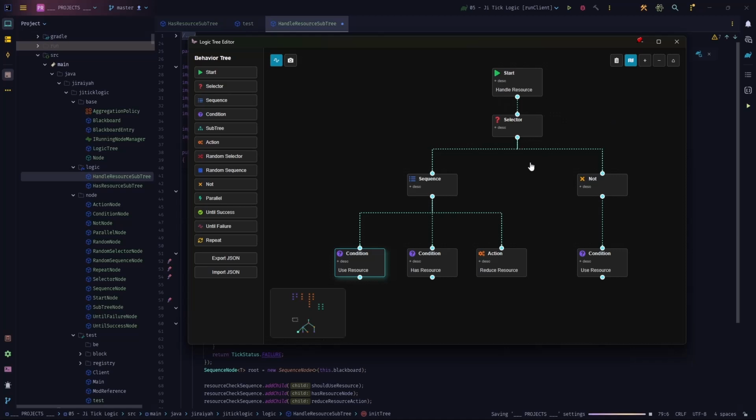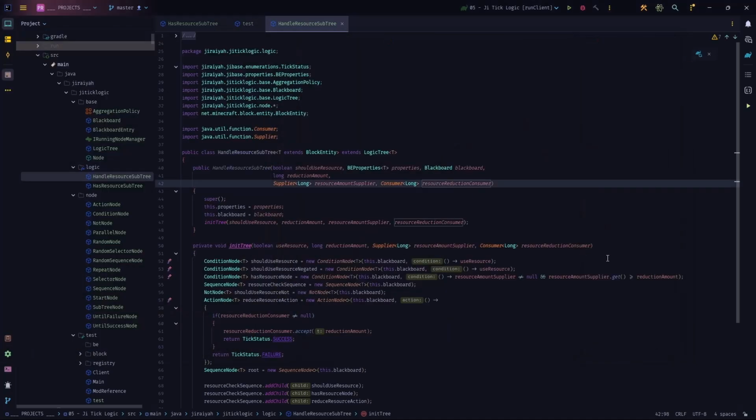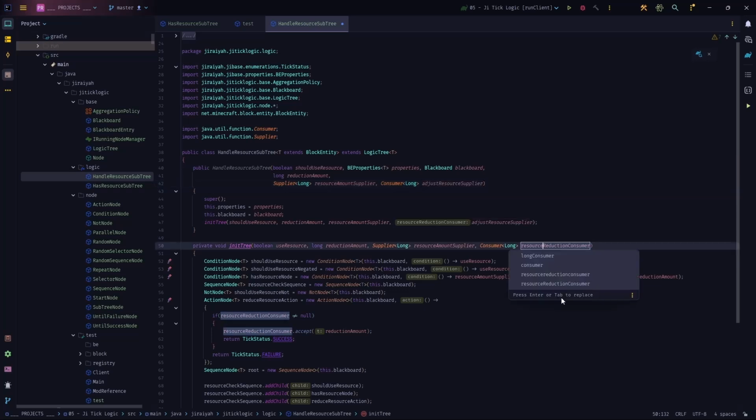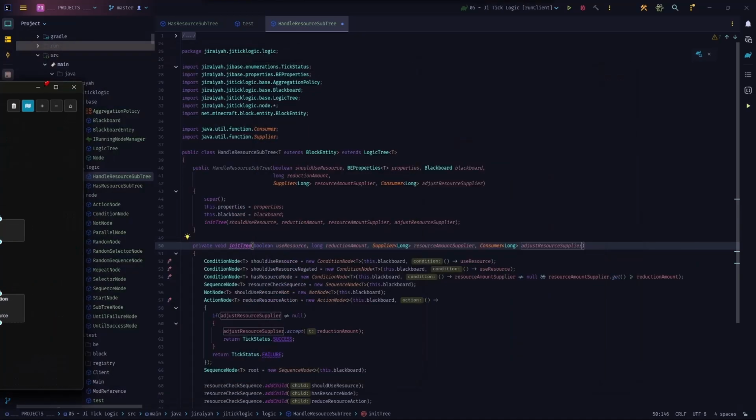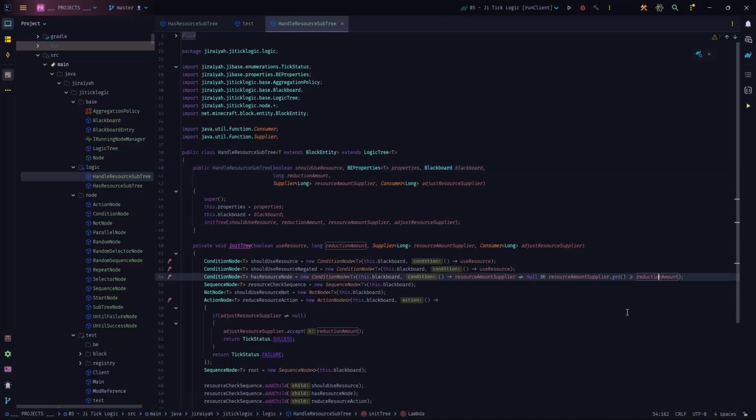So let's follow the logic. When we want to reduce any sort of resource, energy, fluid, gas, temperature, anything else, if we want to do the reduction, okay, or actually let's rename this guy to adjust resource supplier, okay, and here we rename it to adjust resource supplier, because the thing is that we may want to reduce something or increase something. So if we provide a negative number, it will work. If we provide, oh, this will be a problem here. Okay, let's do it in this way.